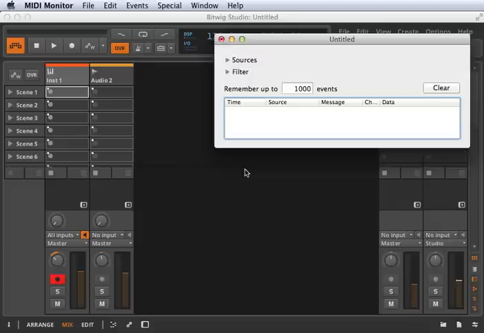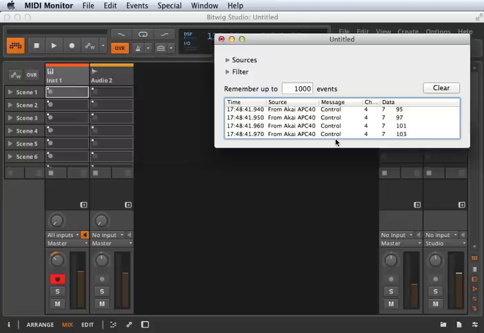Here's a little MIDI monitor application, and I've got two controllers in front of me. I have an Akai APC40, which you can see show up when I move a fader. And I've got this Behringer BCR2000, which is going to show up as from port 1. So the point is, they're two separate controllers, but they're both sending control changes. So I've got this mapping in Bitwig, where if I send control change number 7 on channel 1 from the APC40, it moves this track fader around.